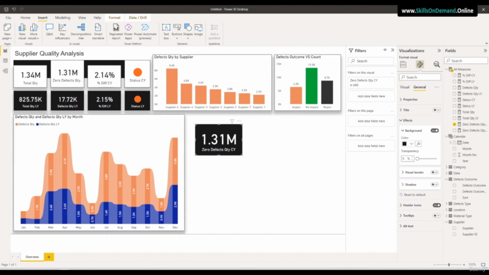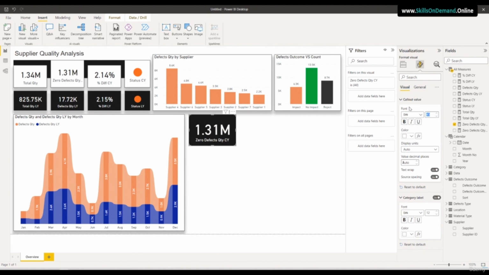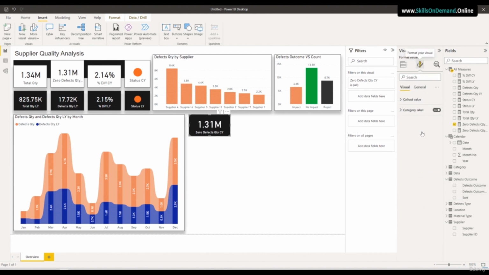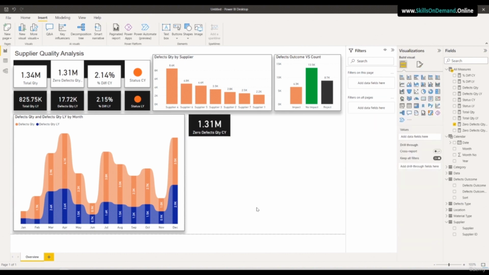Change the font size between 25 and 30 for callout value and 10 and 12 for category label. Add a shadow effect.